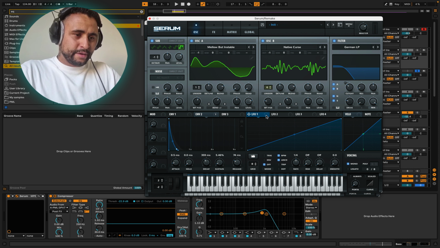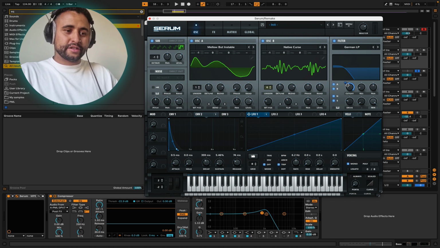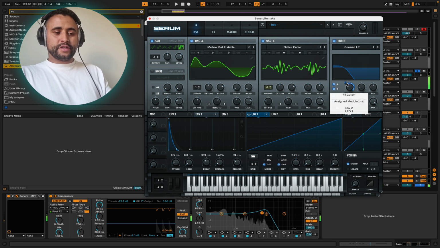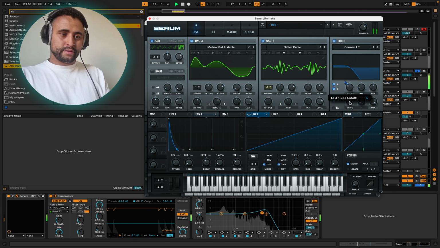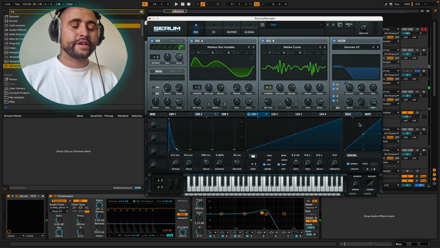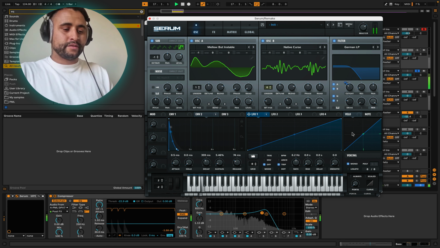So with this LFO, we're going to bring this all the way over to this side. We're going to take the BPM off, and we're going to put this on triplets, take this off, and it's just going to make this very quick, and then we're going to add that to the cutoff filter. So that would be very extreme, but a little bit of that. Really small amount. I've got 3% of it, but it's adding a little something something.